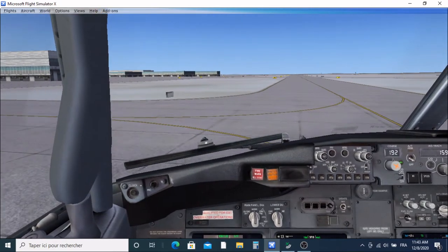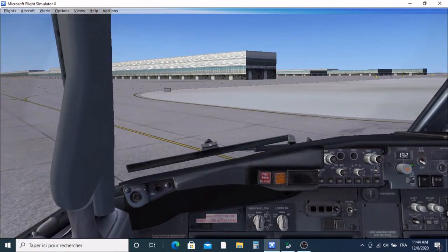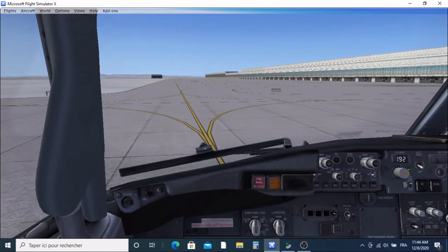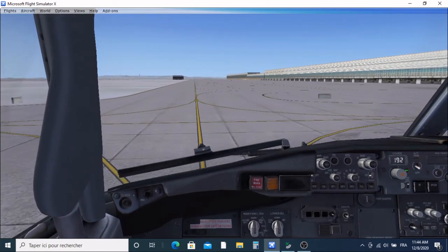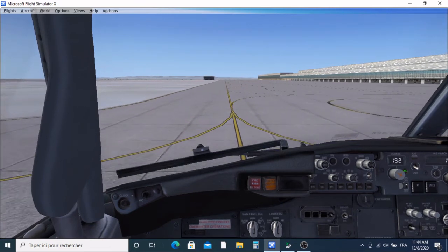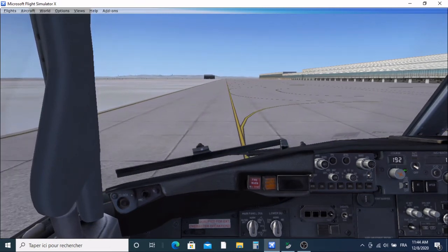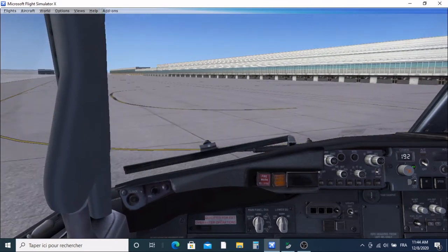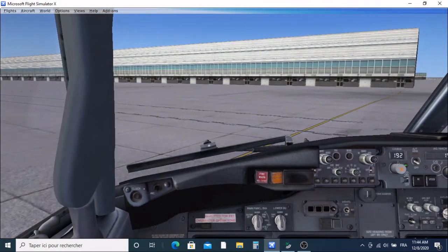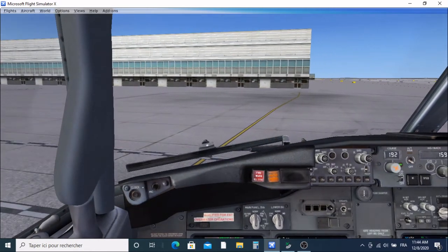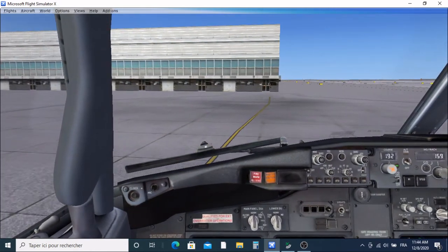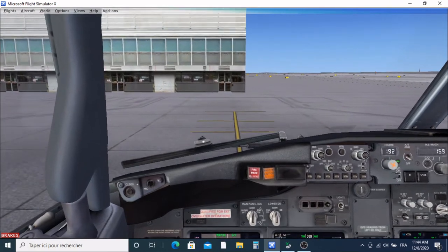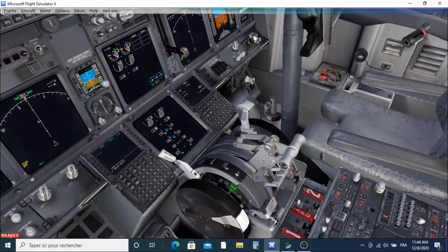Okay, let's go here. Okay, now right. Okay, let's park here.